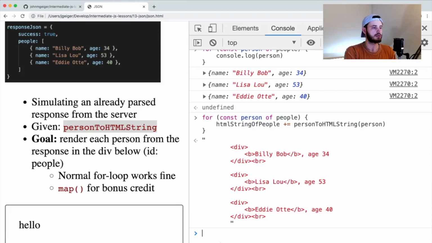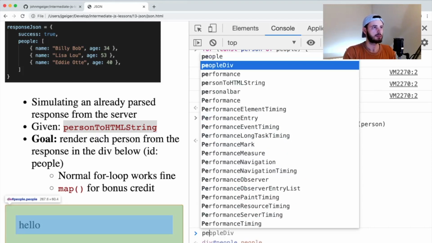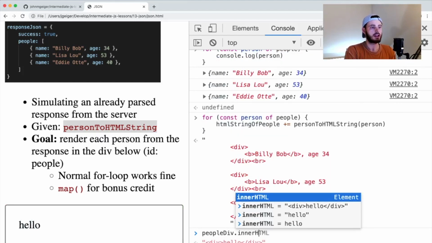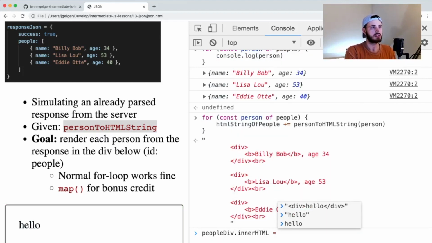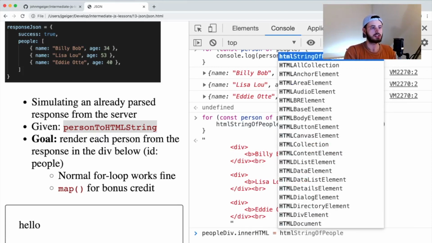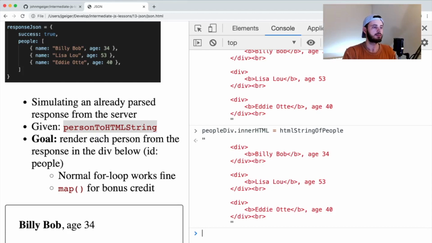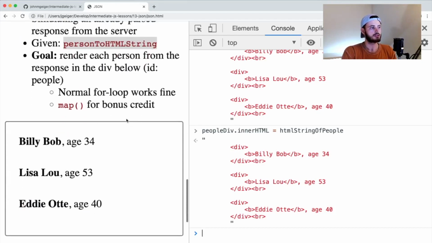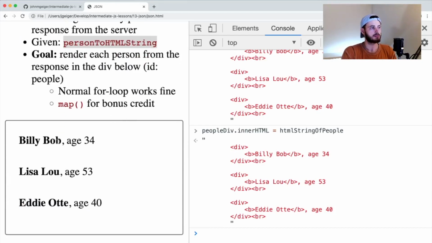And so all we have to do now is say that the people div.innerHTML is now going to be set to our HTML string of people. And just like that, we've mapped the information that was in our object to the DOM. So we can see Billy Bob, age 34, Lisa Lou, 53, Eddie Ott, 40.